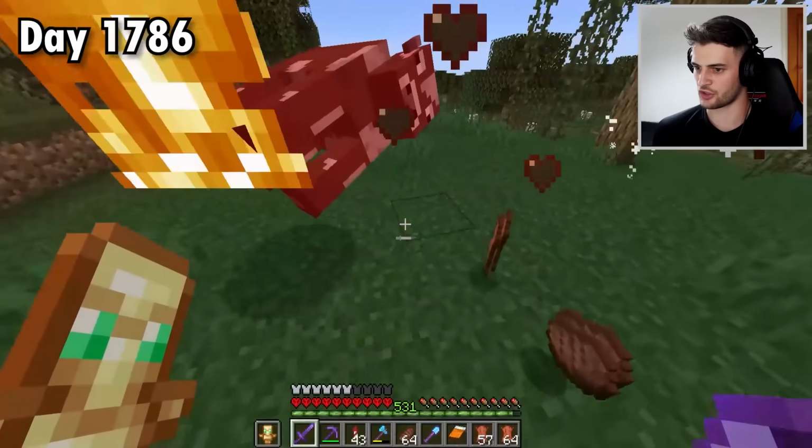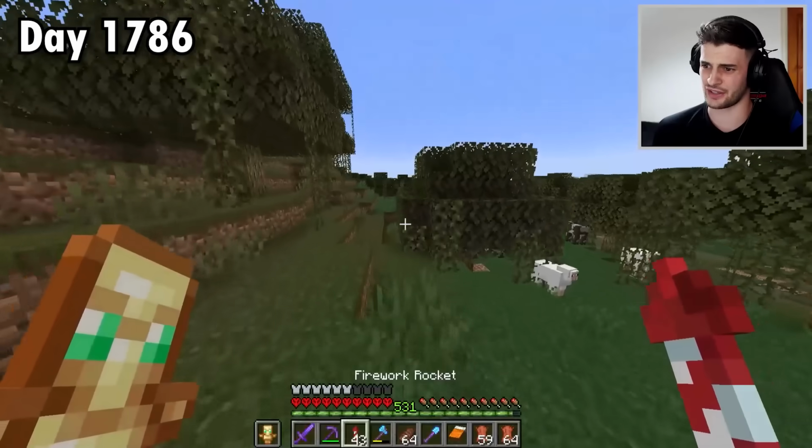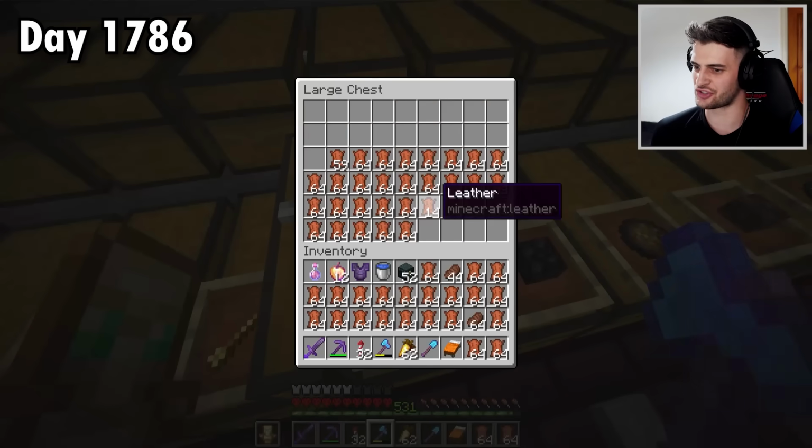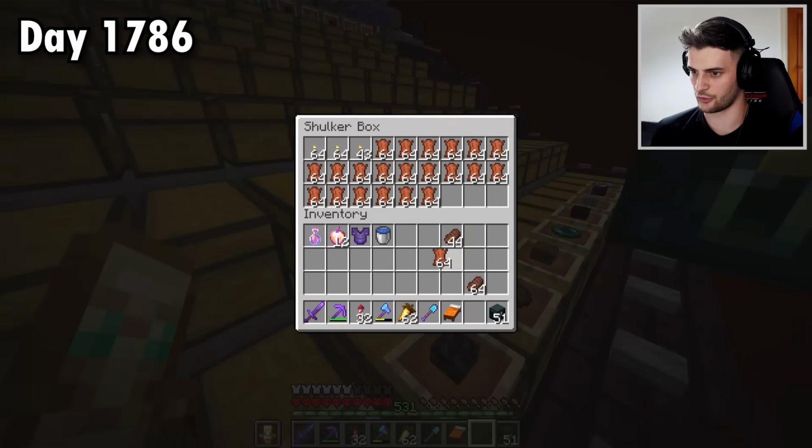At this point, I feel like you've watched me do enough taking out cows, so I'm just going to get the rest from the bartering farm. I just looked at this chest, guys. Yeah, you know what? It makes a lot more sense just to get it from the bartering farm. Can't really believe I was wasting so much time.